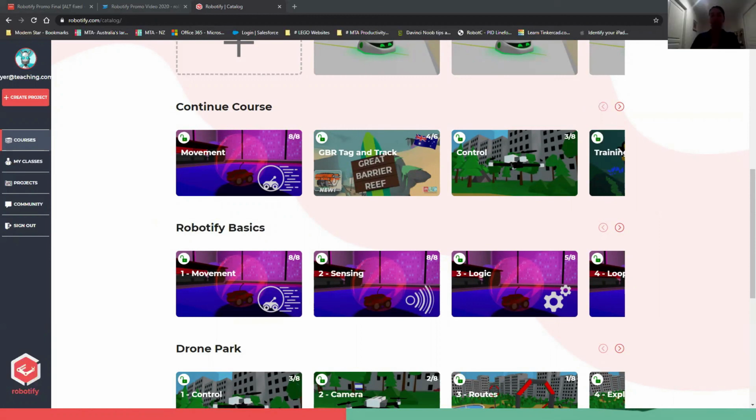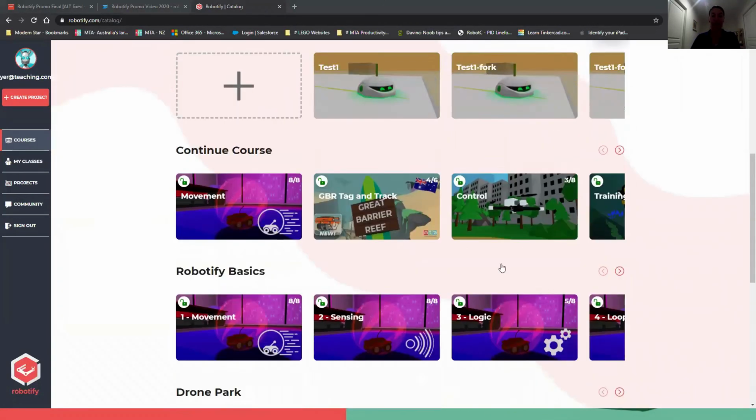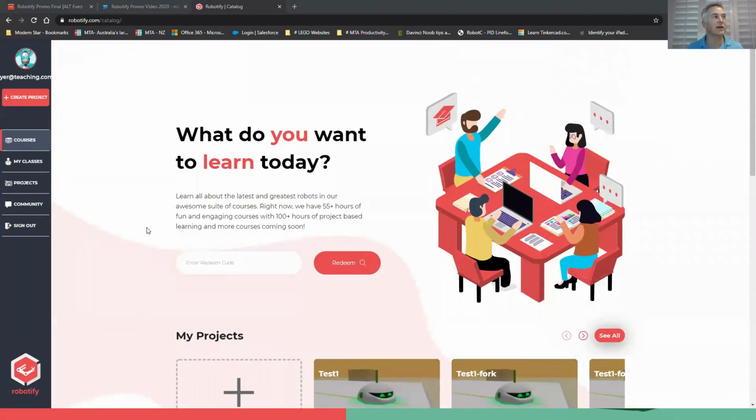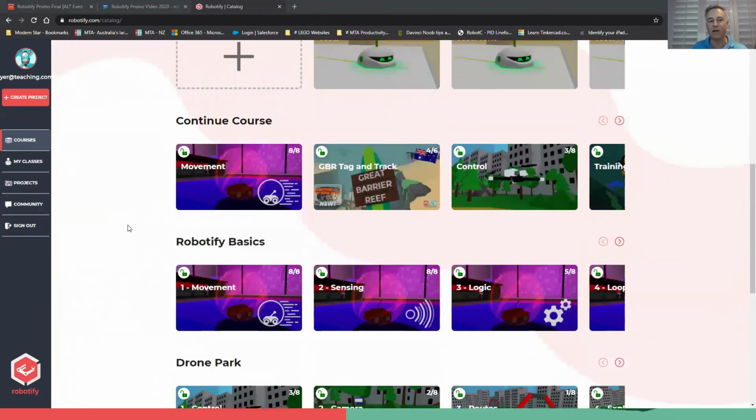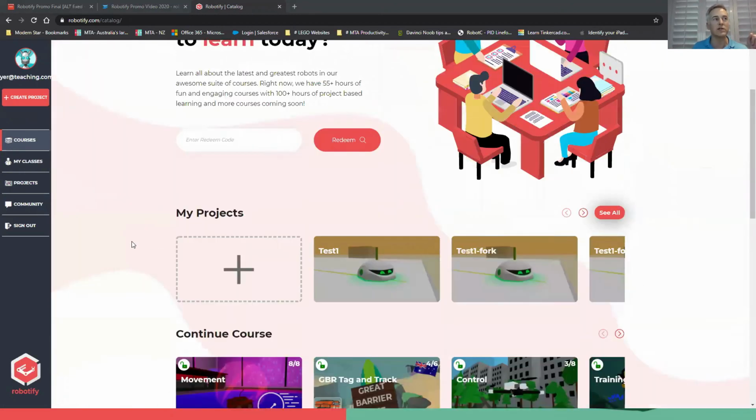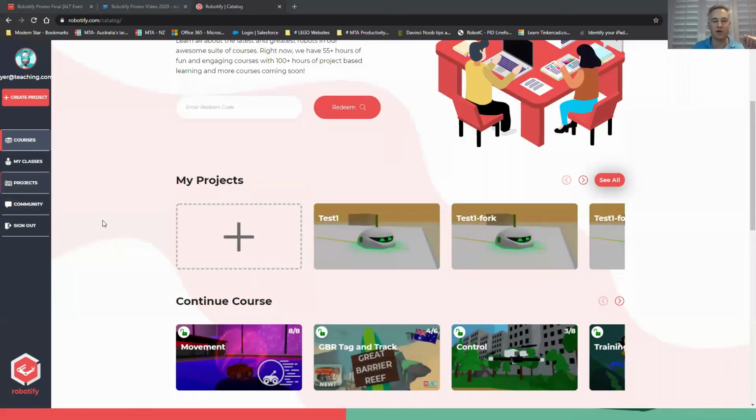James, I've had a question about showing a student login. I'm not sure if you have a student login available, but am I right in saying that the students logging in looks very similar to this screen? The student login is without the analytics? Exactly the same, except without the My Classes. I'm not sure whether the community's on there, but if I tried to log in, I'd probably spend 10 minutes. Basically the students come in and this is their main page that they're navigating through, where the courses are and the projects, that sort of thing.